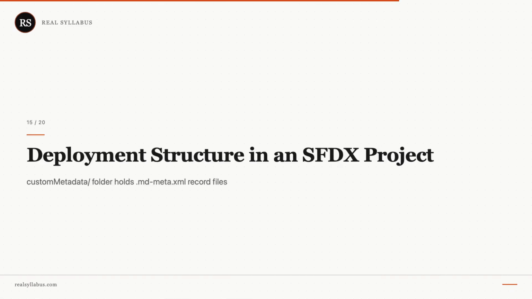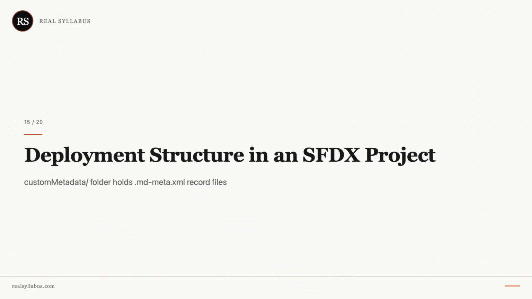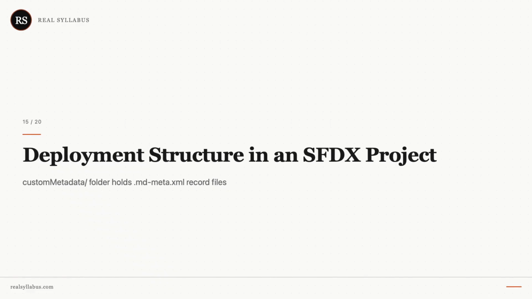In an SFDX project, custom metadata lives in two locations. The type definition, schema, and fields sits under objects/Discount__mdt/ as .field-meta.xml files. The records live in customMetadata/ as individual XML files, named type name, .record developer name, .md-meta.xml. Each record file contains the label, a protected flag, and a list of field value pairs. You deploy these exactly like Apex classes using sf project deploy start. The type definition and all its records deploy together as part of the same operation, configuration and code ship atomically.